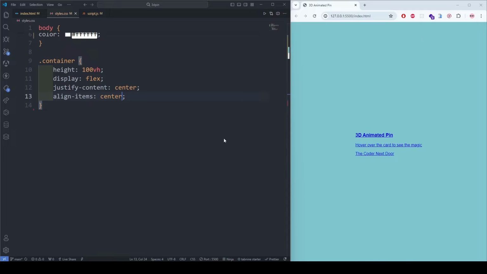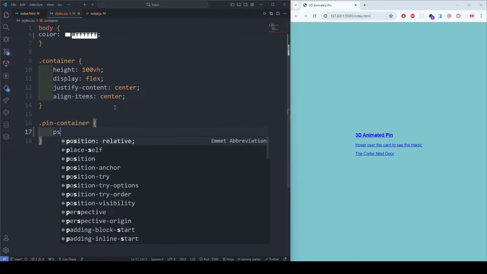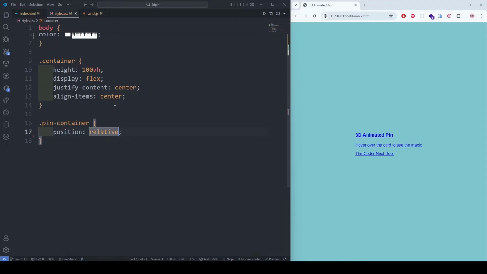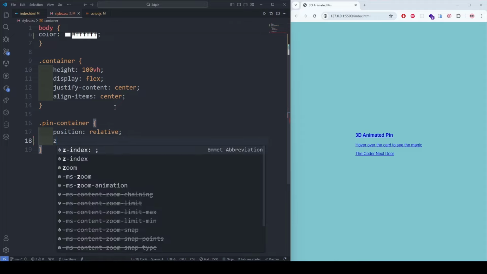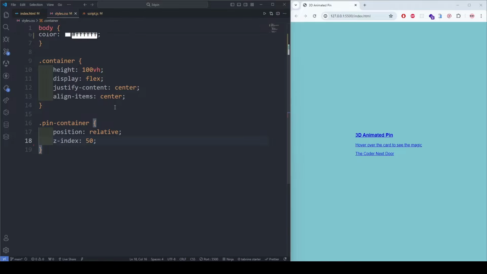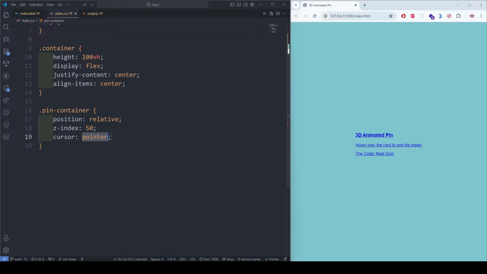Great. Now let's move on to the pin container. Position, relative, z index will be 50. Cursor, pointer. Okay, cursor pointer.